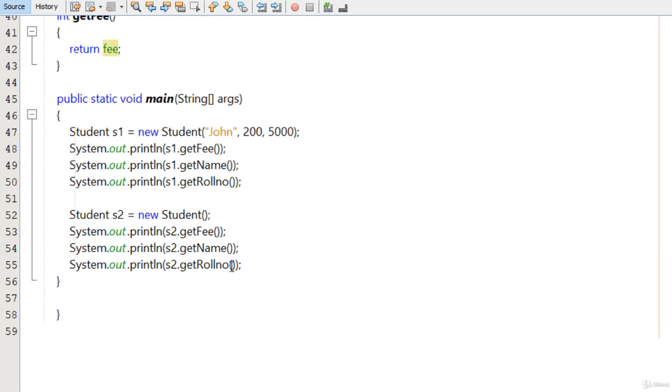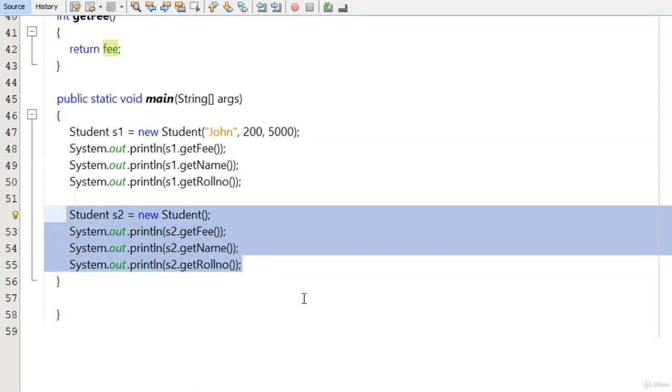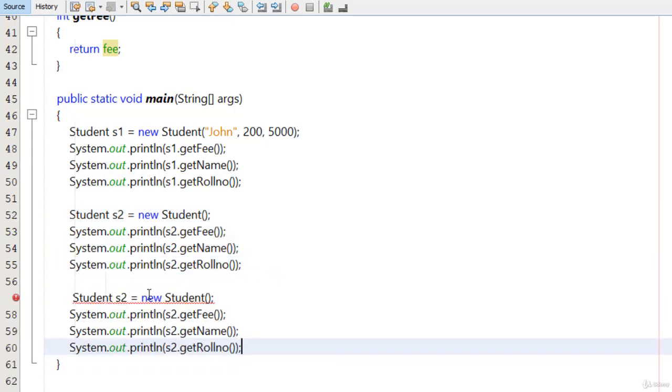Now if I copy this code once again and paste it here and change from s2 to s3, this time I pass only one parameter here. I type here Chris and run this program.